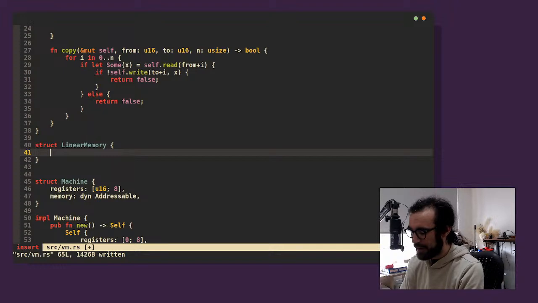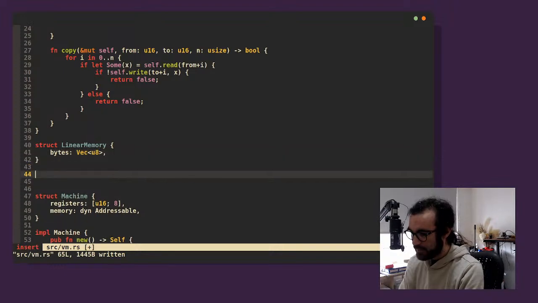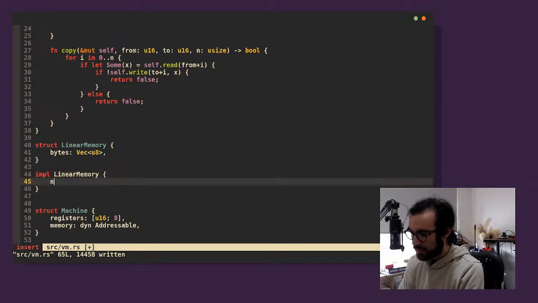Cool. So we're going to have LinearMemory. It's going to have, let's call it bytes, and this is going to be a Vec of u8s. impl pub. So we're going to have new, and this should take a size as well, right?